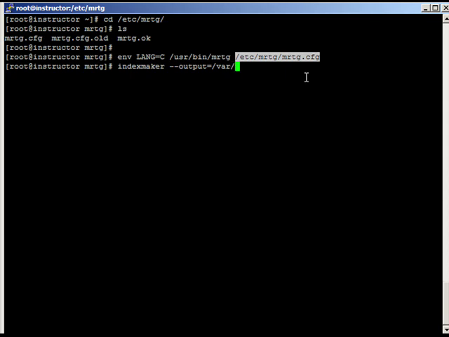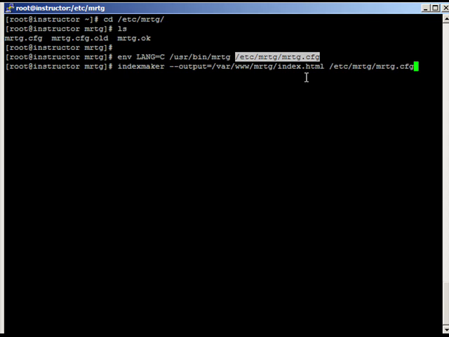So in our case it's /var/www, which is our mrtg mount point, index.html, and then the mrtg config file, which is /etc/mrtg.cfg. So indexmaker --output= your mount point for mrtg, which is /var/www/mrtg/index.html, and then /etc/mrtg.cfg, which is your mrtg config file.